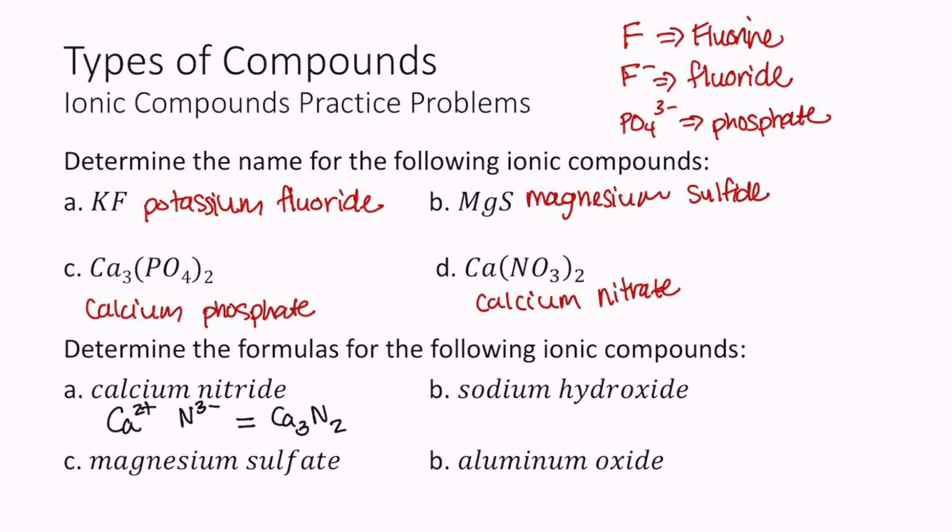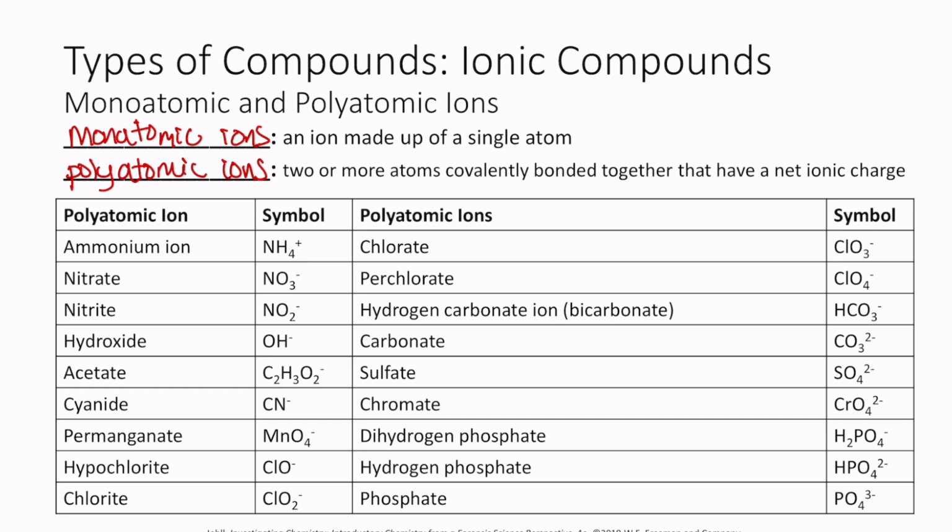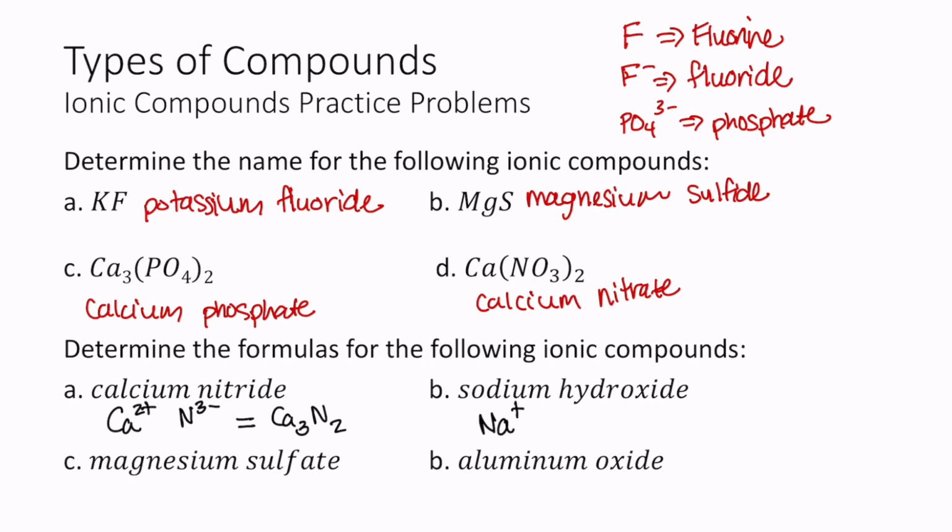For this next one, we have sodium. Sodium is in plus 1. Sorry, I just gave it all away. Sodium is in group 1, so it is going to have a plus 1 charge. If I go over here, hydroxide is not an element. So that tells me that it's probably a polyatomic ion. So I can find hydroxide, and here is the formula for hydroxide. So I can write that over here. It is OH with a minus 1 charge. Now notice that the charges are already equal. They are plus 1 and minus 1, so I can just rewrite this as NaOH.